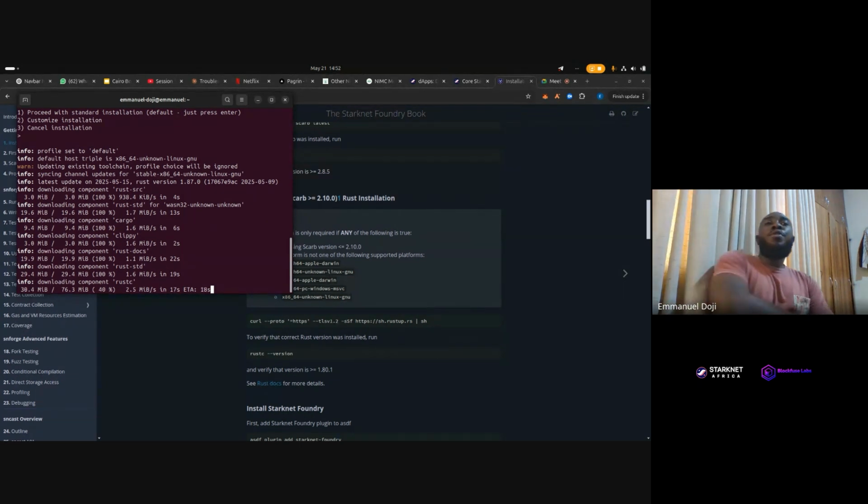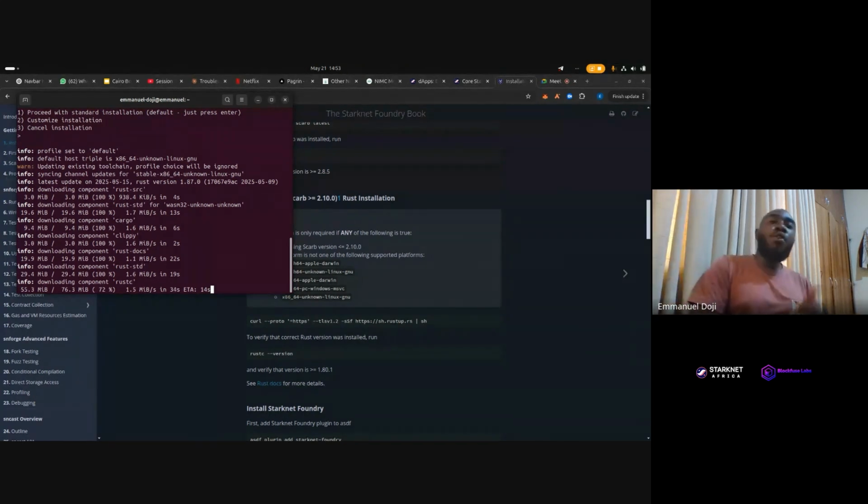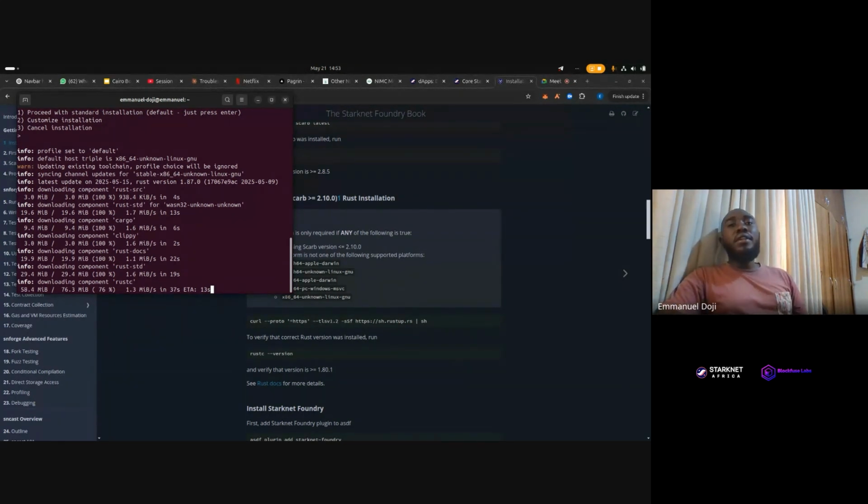And we need to be fast because we're going to be doing two sets of installation. So we'll be doing the installation for the smart contract and then the scaffolding, which will be needed for you to build your dApps on Starknet. The scaffolding comes with your wallet connect, your smart contracts, like I said, and also your front end. All you just need to do is change it.